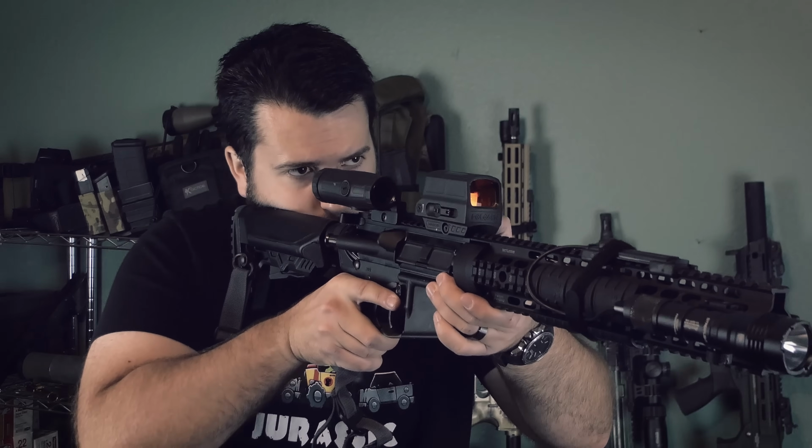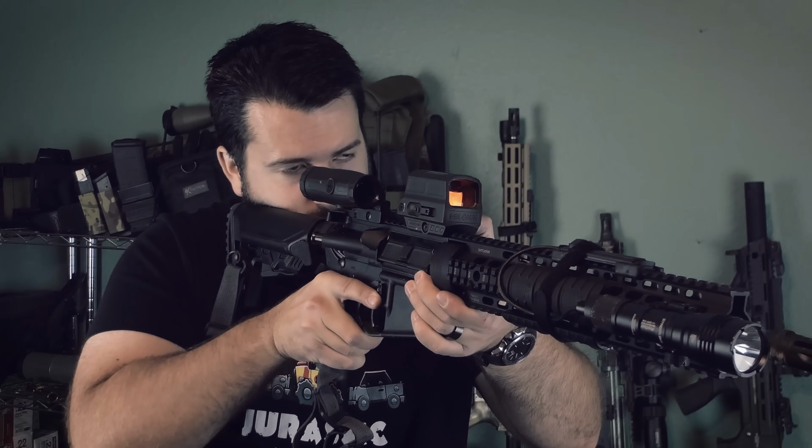Now, on the left side of the optic, we have our plus and minus buttons for both controlling the brightness of the reticle, but also switching the reticle. So this one here comes with 2 reticles. It has the 2 MOA dot plus 65 MOA, kind of EOTech donut of death. And then if you hold down the minus button, it will cycle through to the smaller, just 2 MOA dot.